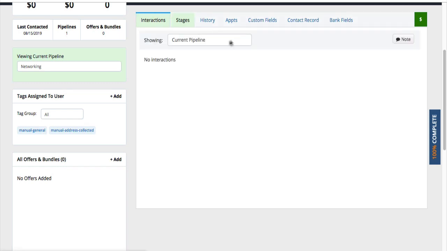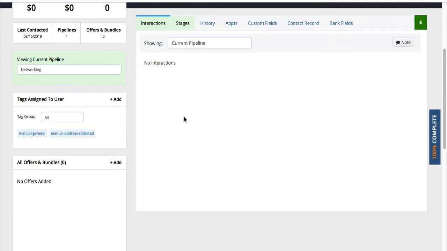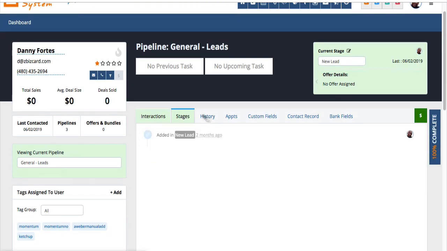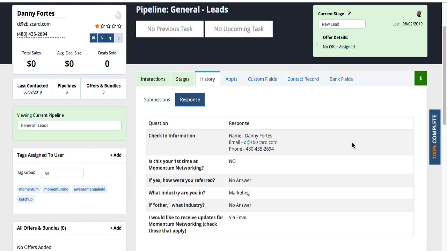Here is where you can go in and see some of your interactions with your actual prospects, but because this one was just recently added, I don't have much in here, but just know that's what this screen is for. Matter of fact, let me show myself, because I'm always testing different things with the system. I'm going to pull up my own record information so you can see on this video. Okay, and then if I go to history, you can see all the different forms and stuff that I was testing, and this is the information I filled out in the form.